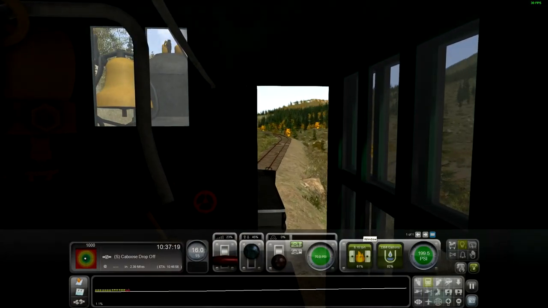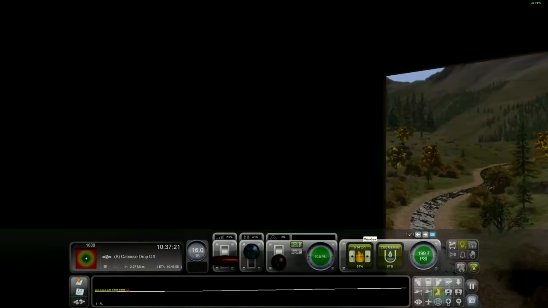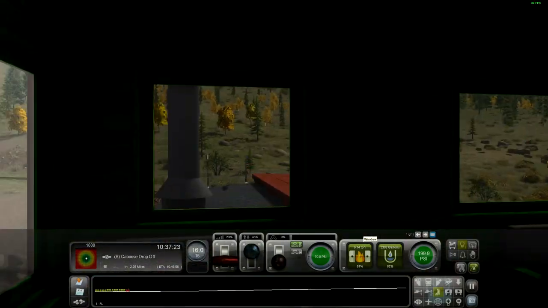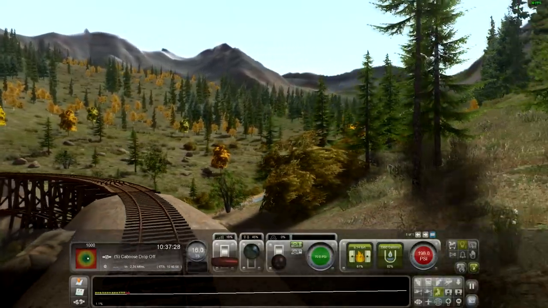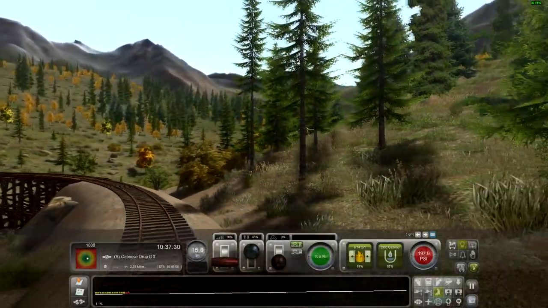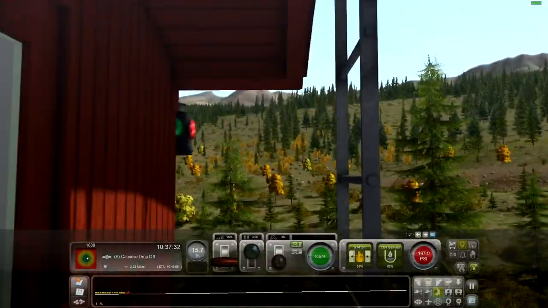Is there actual other views too? Or just the caboose view? Nope, just the caboose view. Yep, just from the view of the caboose. Why are we picking up speed again? Nice view.